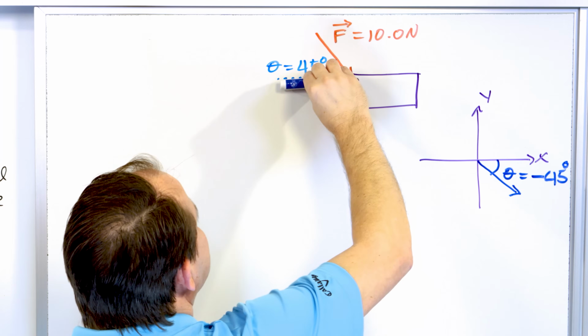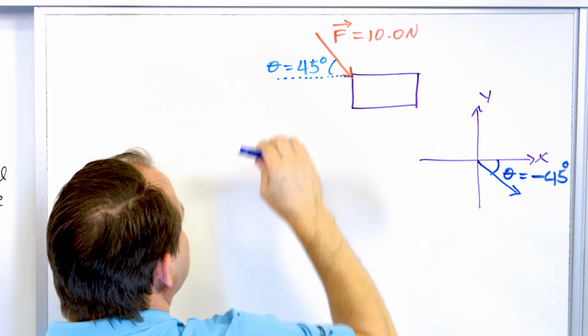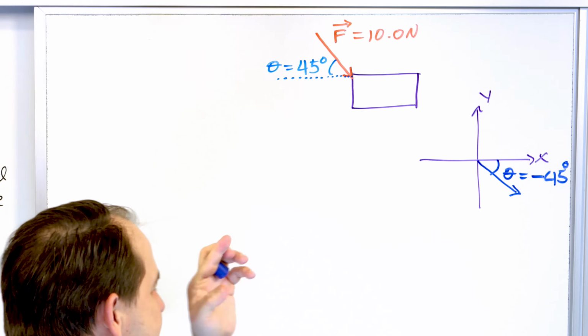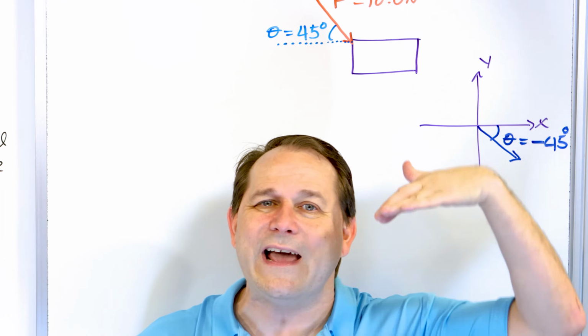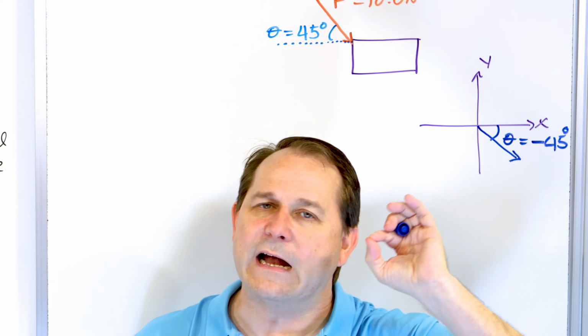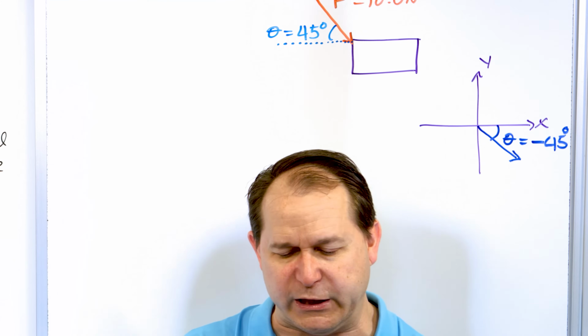or you can consider it being a positive angle measured from, this is kind of like if it were measured from the negative x-axis over here. So you do have a little bit of artistic license in how you draw your pictures. If you write your angles as positive, you just have to be careful that the components come out correctly. I'm going to guide you through that as we go here.